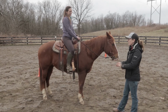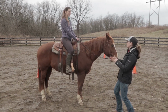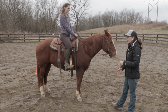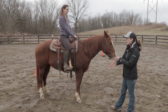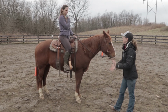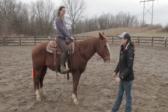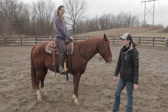So if you said whoa, you probably get like what, 3 strides at least before, yeah, there's usually some downward transition. You know, if you're cantering, trot step, bounce it down to a walk. You're gonna go from like a working canter or almost a hand gallop, is what an English person would call it, to dragging her butt in the ground. Well, now Nikki would take you from a flat out run down to the middle of the arena to a slide and stop. You take your leg off and sit and say whoa, and she's on her ass sliding.